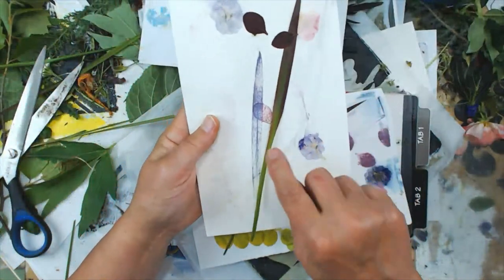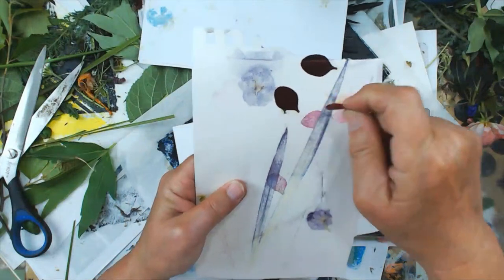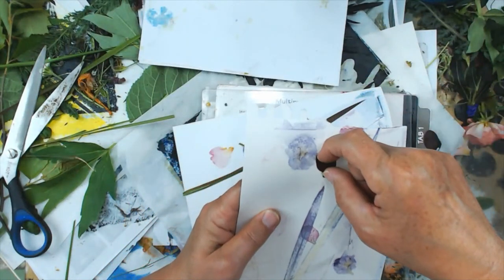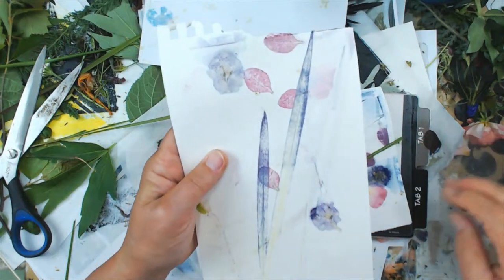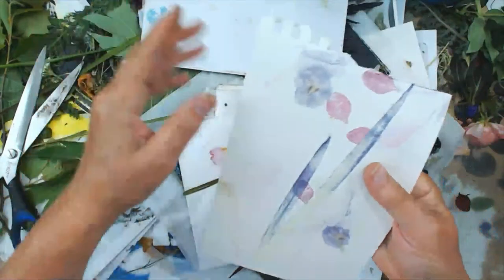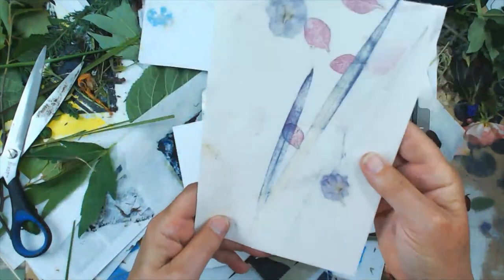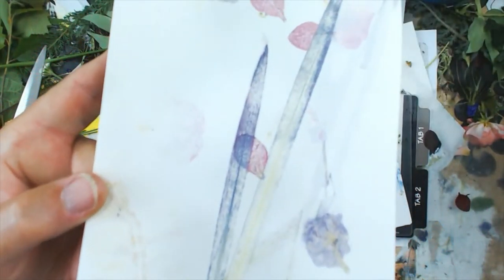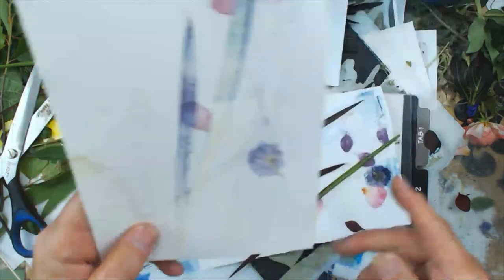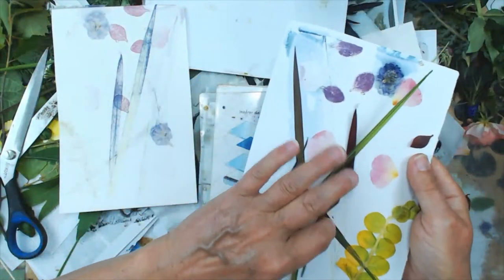Oh, look, the grasses did come out. Awesome. Look, the green and purple. Oh, and those Barbary really came out nice. So did the violets. You're going to be growing violets for arting. That's cool. That's on watercolor paper. These are the indoor violets that I'm talking about.